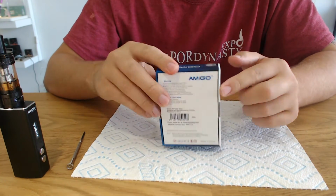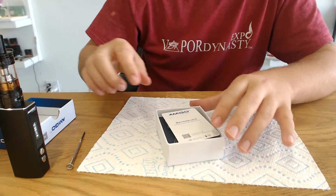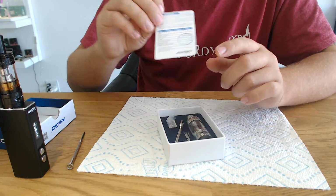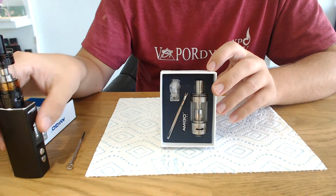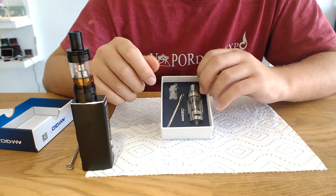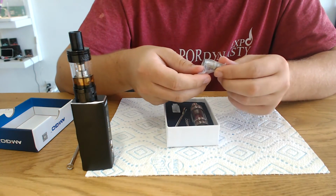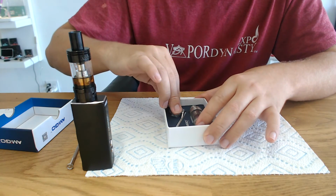Specs on the back. Same deal as the other, warranty card, limited year warranty card, inspection pass, print. This one is silver and not black. I have the black because I like it to match my device. It comes with 1 coil already installed that I believe is a 0.3, and then you get a 0.5 that comes with it as well, so you get to try both and see which one you like.